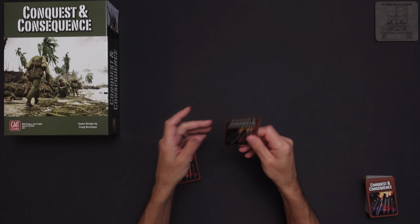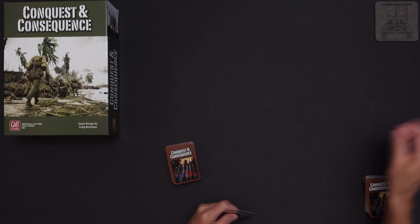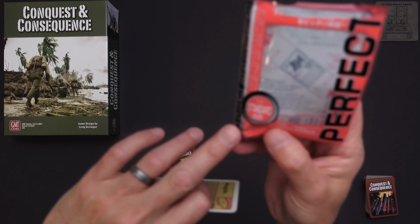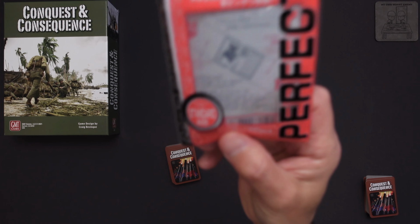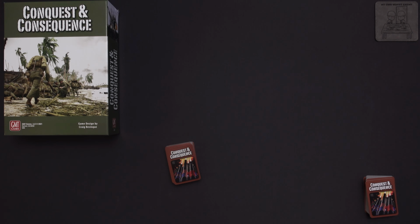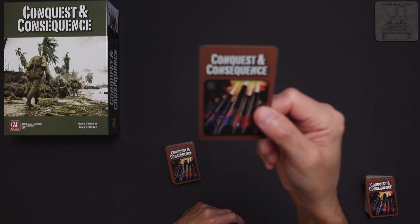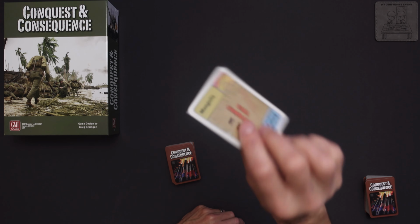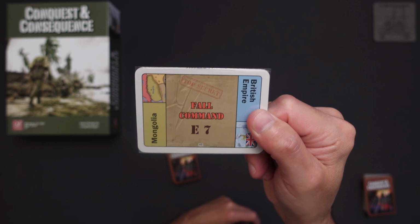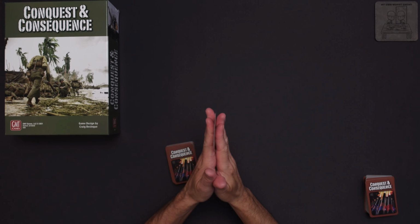Sometimes they don't. It's the perfect size for these games, and I believe it said it was meant for standard size playing cards. It does, so there it says, for standard size. I don't know if the camera focuses, but it's not going to cooperate here, probably because it's shiny. But anyway, that's standard size, fits nicely. You can see the front and the back really clear, no issues with that. The problem though is this: it's really smooth, really slick.